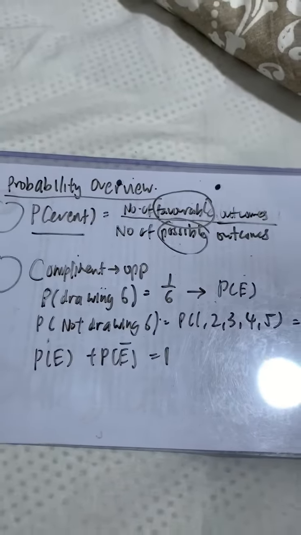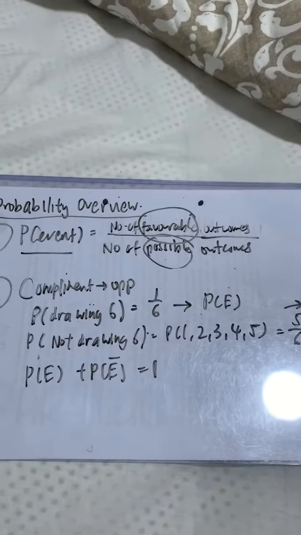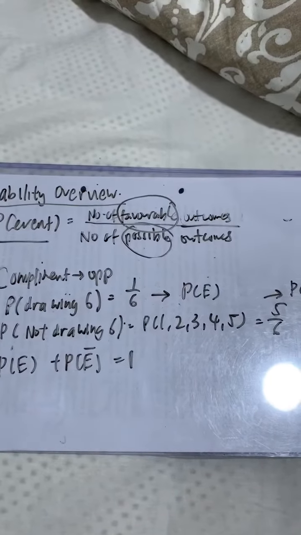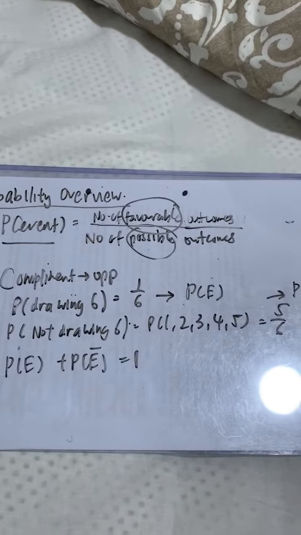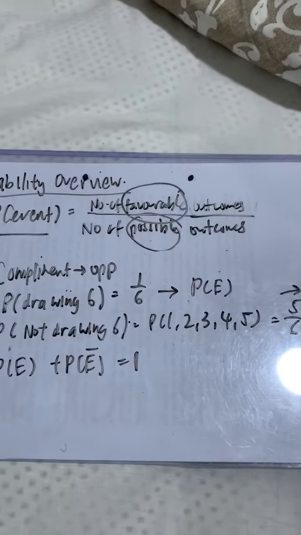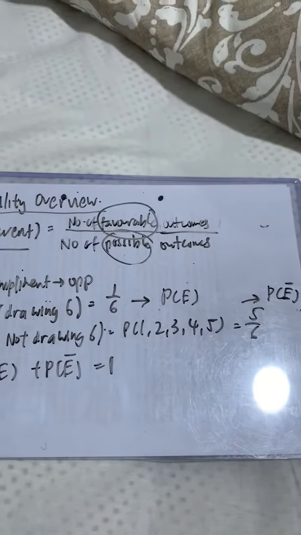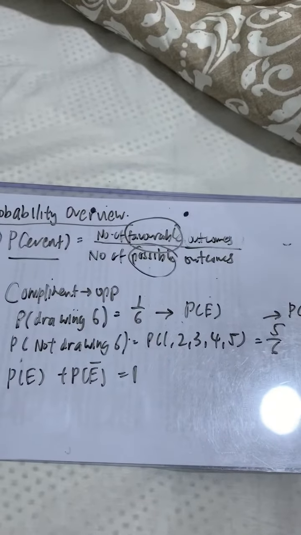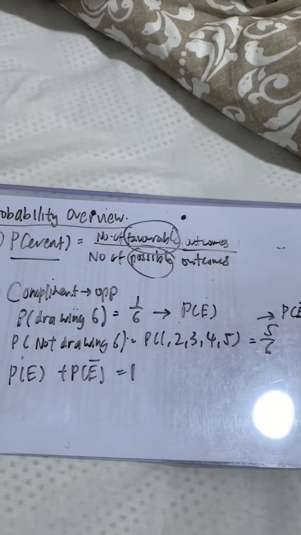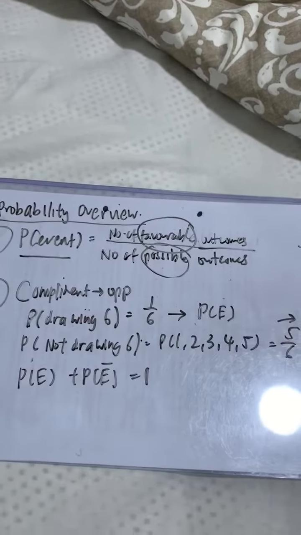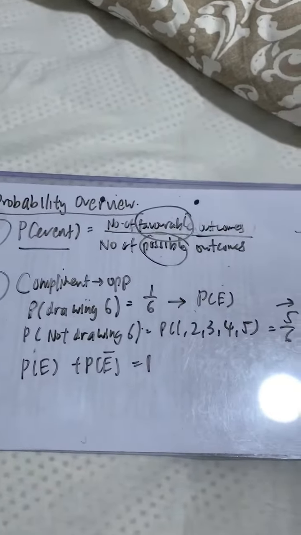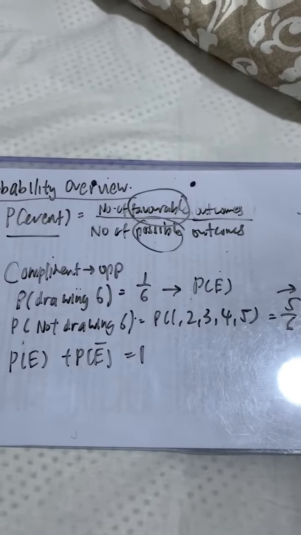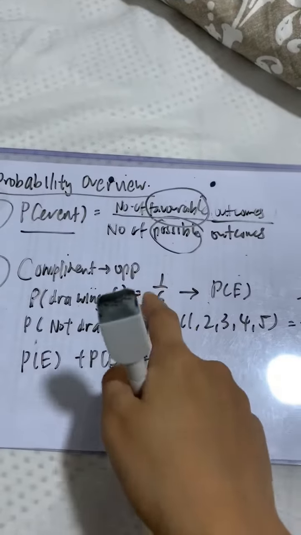Okay, now we're going to bring it back to the part on complement. What does opposite mean? In other words, for example, if I want to find the probability of not drawing a 6 at all, what will happen then? Not drawing a 6 means I'm taking into account that if I throw a dice, I get number 1, 2, 3, 4, or 5, but not 6. So in your previous lesson, what you did was you usually just take 1 minus the probability of the event here.